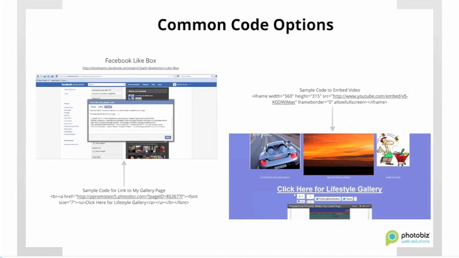The other thing that I did here, which embodies the virtue of the sitemap option that I talked about, is what the click here for lifestyle gallery is supposed to be showing a sample of. So again, you can make this whatever you want, whether it's multiple links or maybe just single links. I also recommend putting contact information there, because if for whatever reason someone comes to your site and maybe little Susie fell and skinned her knees and they don't have an opportunity to go on your site, maybe the last thing that they note on the site would be your phone number. And then of course they can pick up the phone and give you a call.